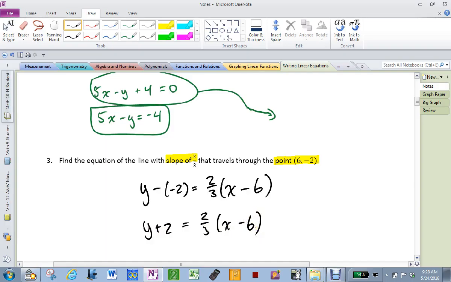What's the shortcut if you're not good at just substitution? You remember that this point has opposite signs in the point slope form. And you remember why? Because of what we did in the graphing unit, yes? To make these equal at 0, I would have to have a y of negative 2. Negative 2 plus 2 would get me 0. And an x of 6. 6 minus 6 would get me 0.